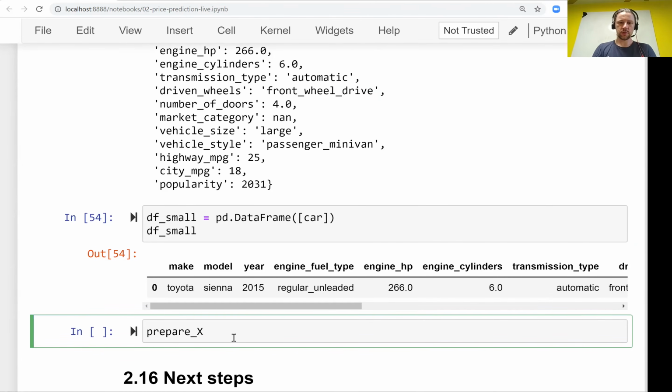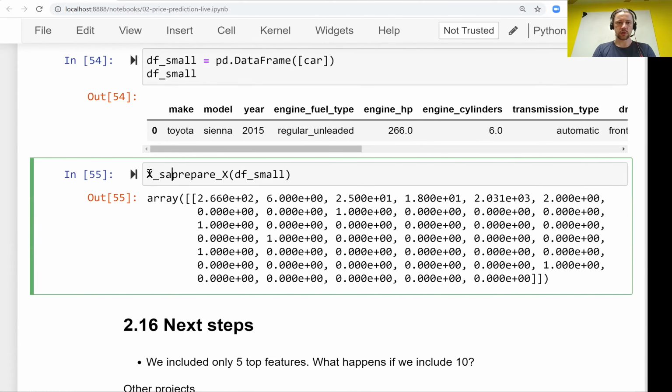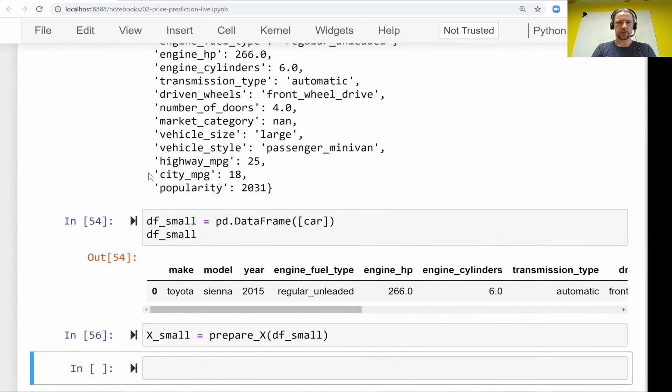Then this car can go to our prepare_X function, and we get a feature matrix with just one row. Let's call it X_small again.